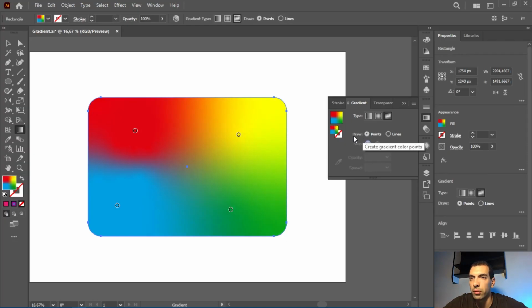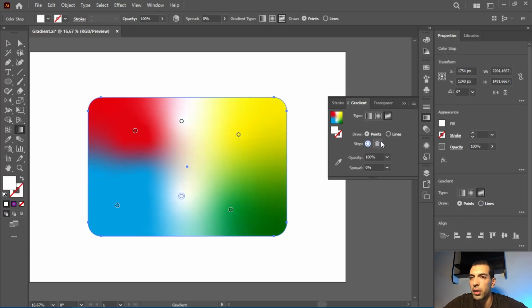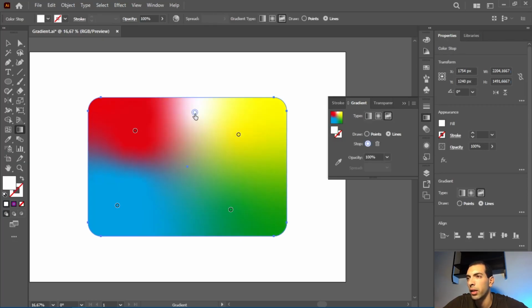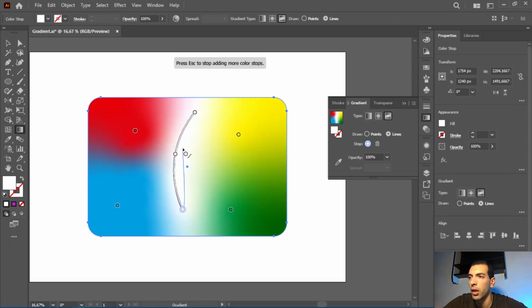Here we have Draw. Right now it's set to points, create gradient color points. So when we click, we are creating points. We can change this to lines, and now I'm going to show you. I can click, click, click, and now I just created a line like this.